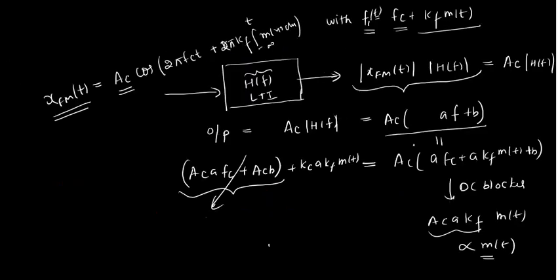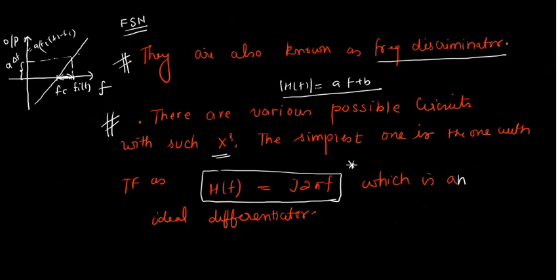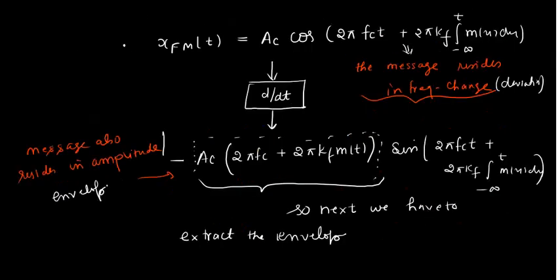So, we started with a theoretical or conceptual system, that we want such a system whose transfer function possesses such a quality, or a system whose magnitude of transfer function is af plus b, would be able to give you m(t). So, this is all conceptual, but now we have seen that an ideal differentiator can serve the purpose.